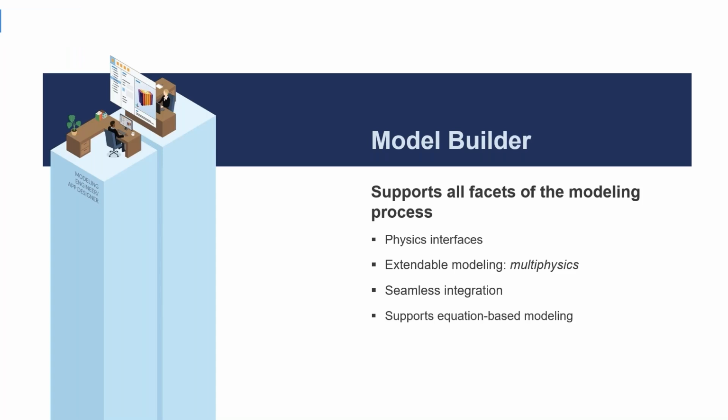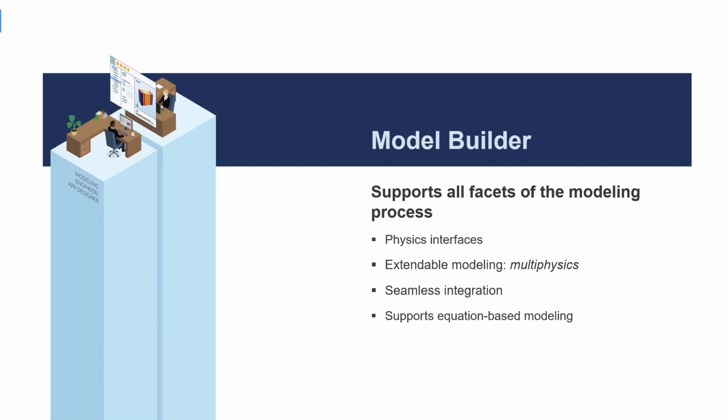In the Model Builder, you can consider this as the main interface, and it supports all the facets of the modeling process. It contains the physics interfaces. It has extendable modeling, so multiphysics. It also allows for seamless integration of any kind of physics. I would say that's one of the distinguishing features of COMSOL: we not only provide a lot of different physics, but all the physics play nice together. They are fully compatible with each other, whether you're doing fluid flow, structural analysis, electromagnetics, or heat transfer. They can all be used together seamlessly. And again, we support equation-based modeling for innovation and for doing real research.